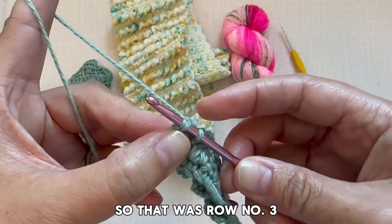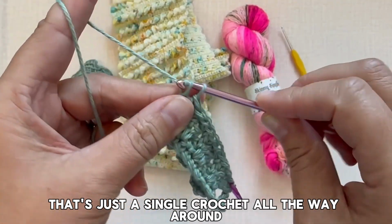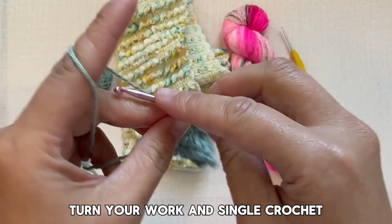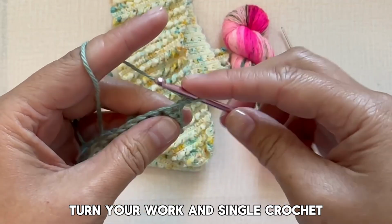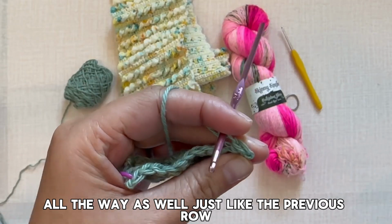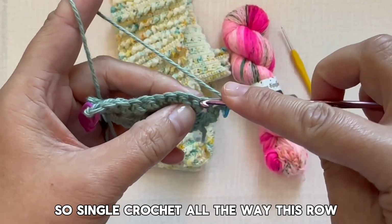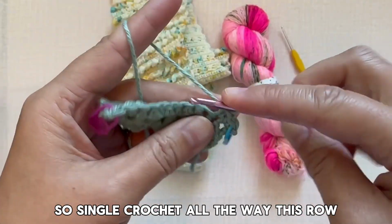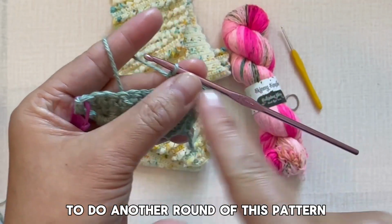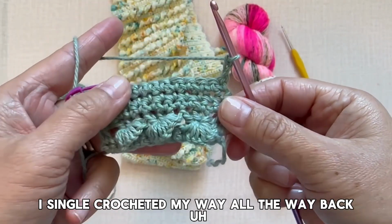So that was row number 3. That's just a single crochet all the way around, and chain 1, turn your work, and single crochet all the way as well, just like the previous row. So single crochet all the way this row, and then single crochet back, and then I'll meet you back here to do another round of this pattern. So I single crocheted my way all the way back.